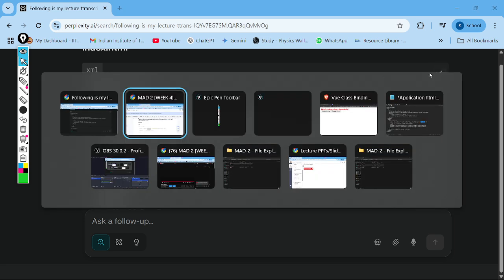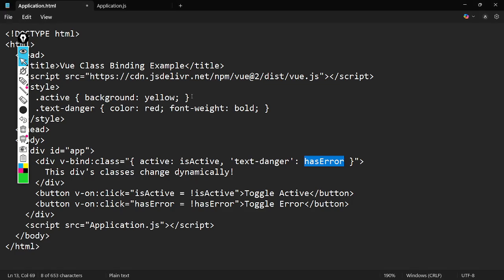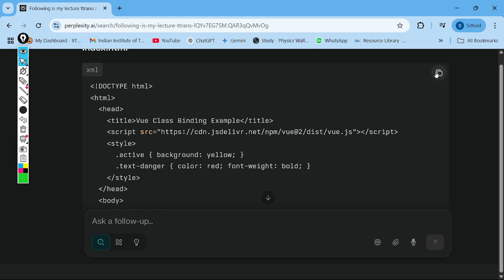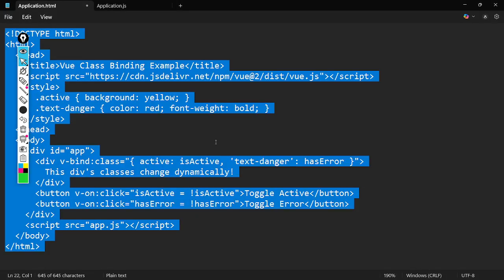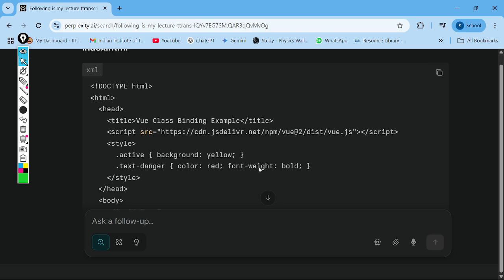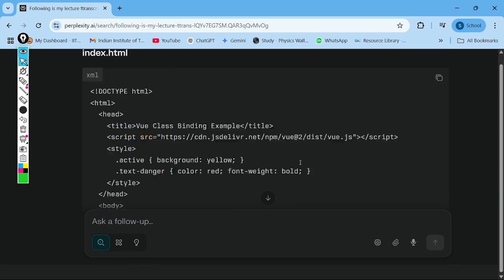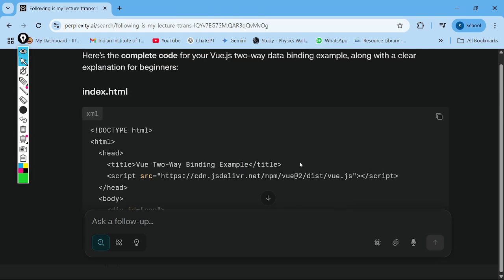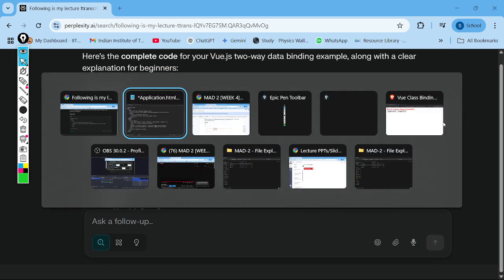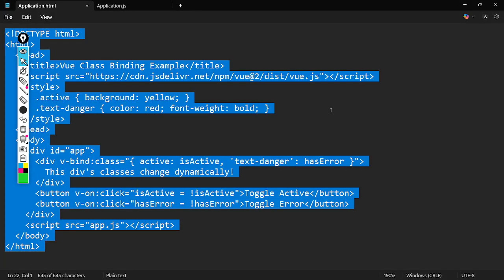Let's copy this. Control V. Am I doing something wrong? Okay, no, this is the toggle one. We don't need the toggle one. We need this.